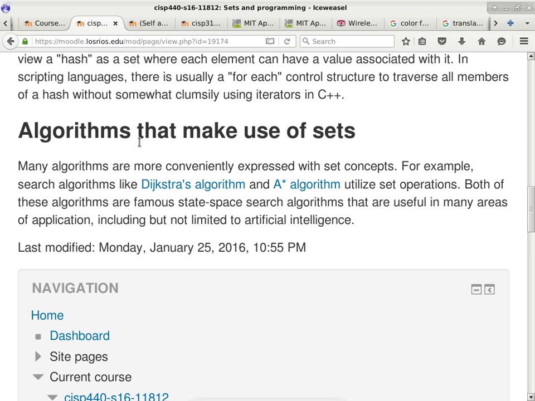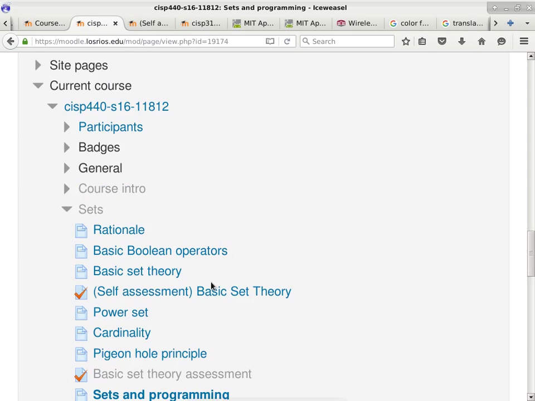There are plenty of algorithms that make use of the concept of set theory because it's just an easier way to express an algorithm. Mathematically speaking, the notation of using set and set-related operations is actually very handy. It's just that most programming languages do not have it as a built-in feature, and that's why you don't see it in C or C++ by itself. It's a template, but templates are kind of iffy, right? I mean, it's like an afterthought of C and C++. But the concept of a set is going to be useful.